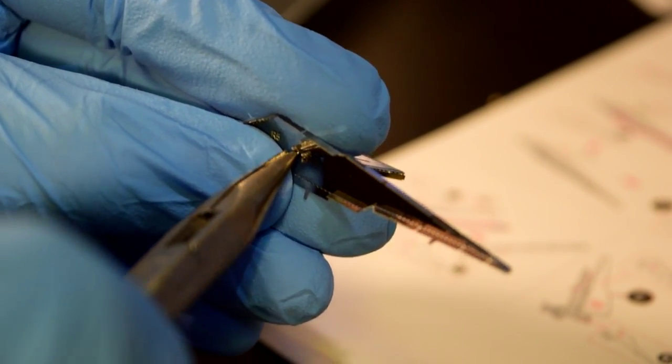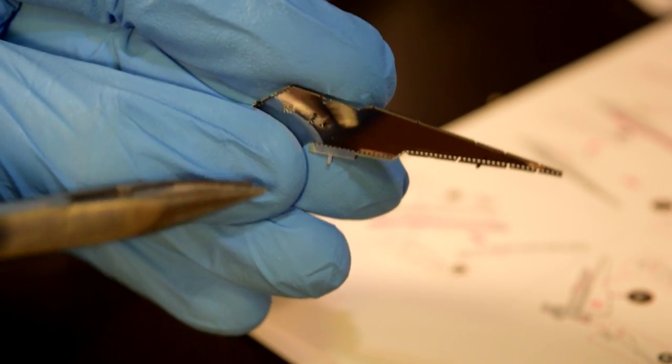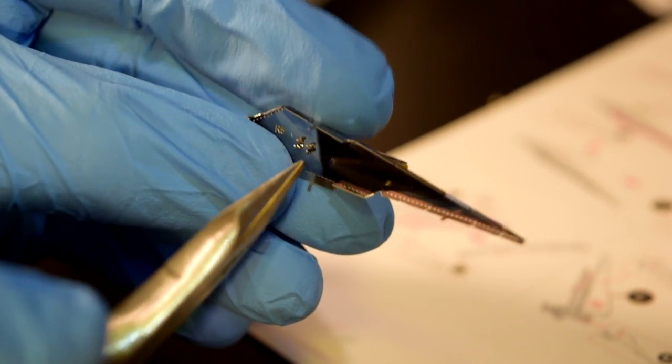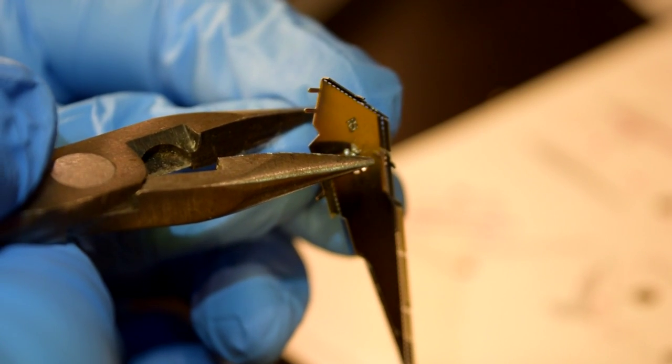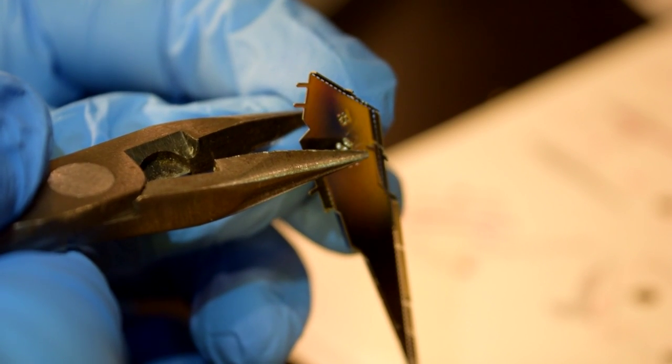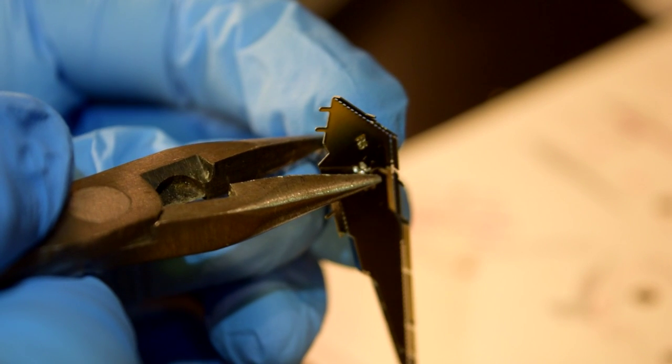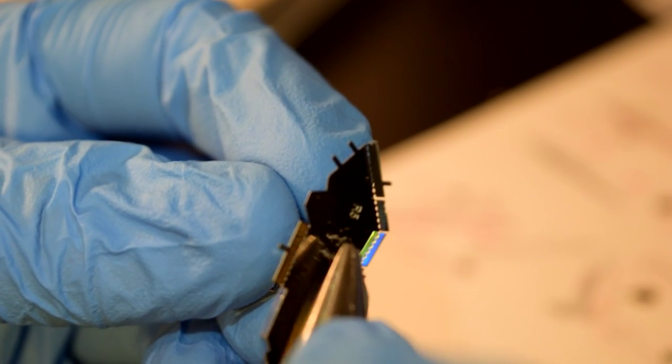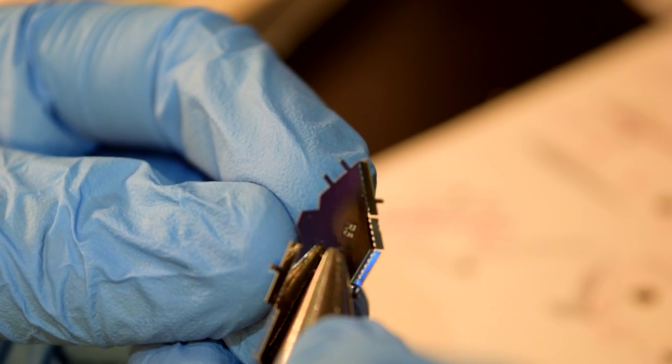But for a more advanced technique, I like to twist the tab and then angle it at the end of that twist. And if I'm able to get leverage, I clamp that angled twisted tab down. If that move is too risky, I'll push the tab down with the tip of the pliers.